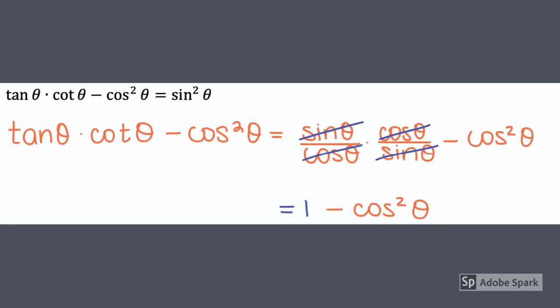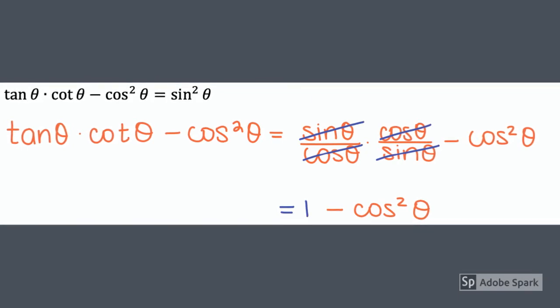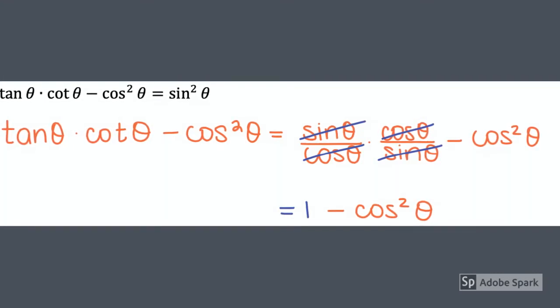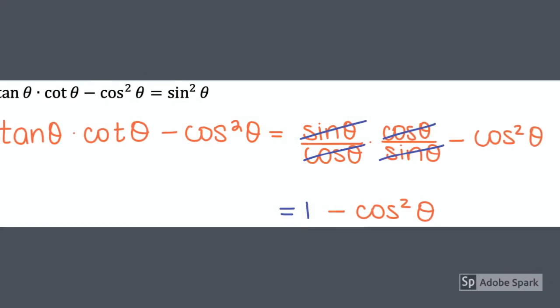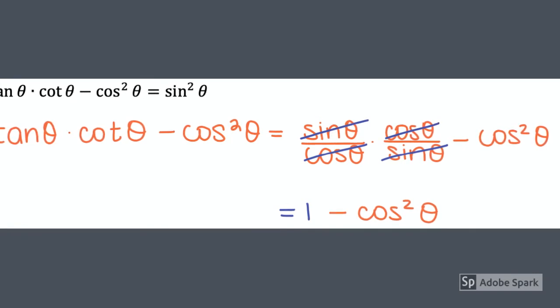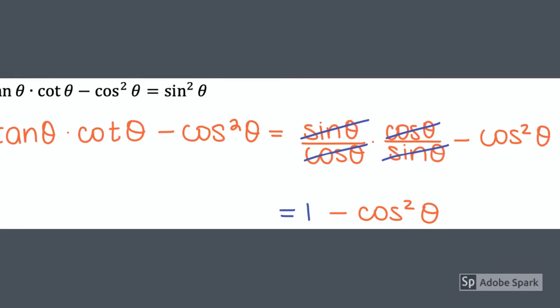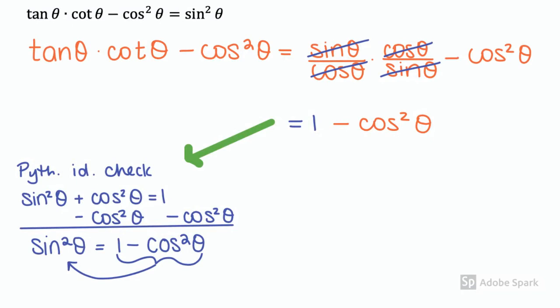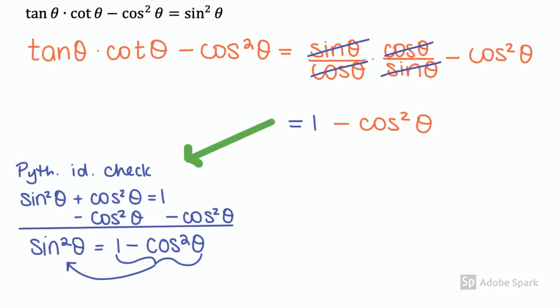So for my first step, I actually used a strategy that is highlighted in another video, which is rewriting all of those original terms in terms of sine and cosine. And as you can see, this worked out pretty well because when you take tangent and write it as sine over cosine, and then cotangent and write it as cosine over sine, that allows you to cancel the sine on the top and the bottom and the cosine on the top and the bottom, making that first term cancel into a 1. And then the cosine squared stays a minus cosine squared because that was already in terms of sine and cosine.